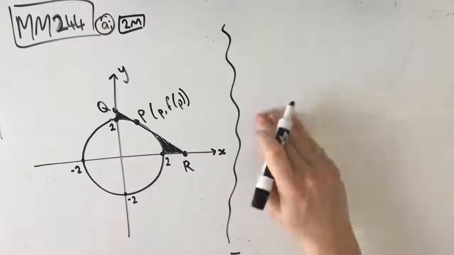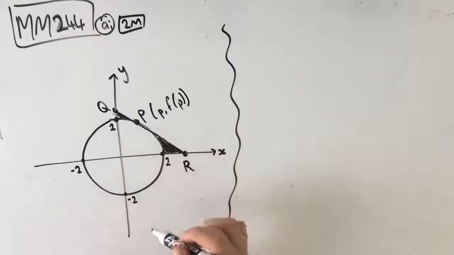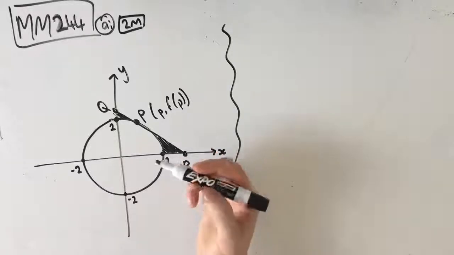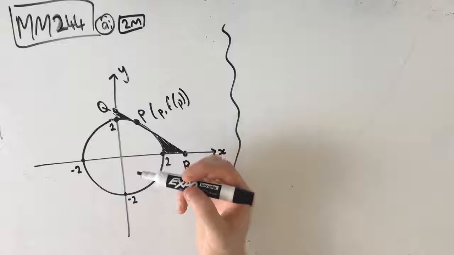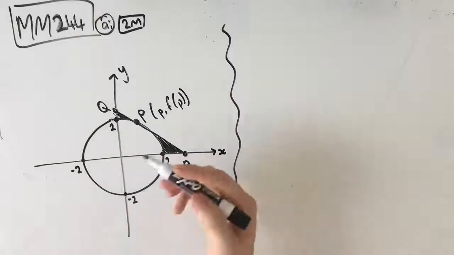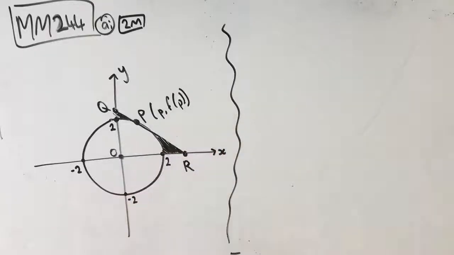Cool. So the biggest thing about this is that we don't know the equation of this circle. If you do know the equation of the circle, that's cool. We can figure out the gradient of the tangent using that. But let's actually do it in a way that you don't need to find the gradient of a circle, because you're not really used to doing that. So we know that this is point O.